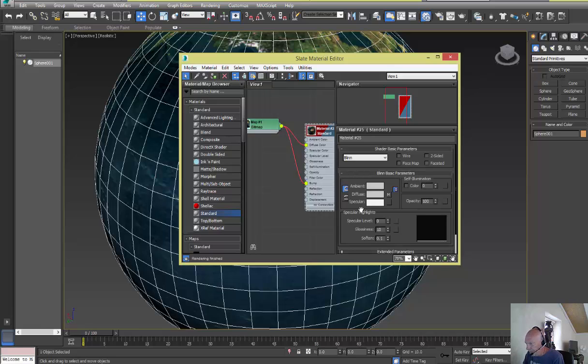Select the bump map, turn it into a polygon, and also turn the specular level. So go to your specular level and change it to 22, and your glossiness to 22.